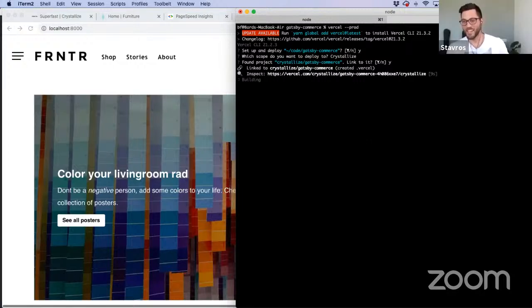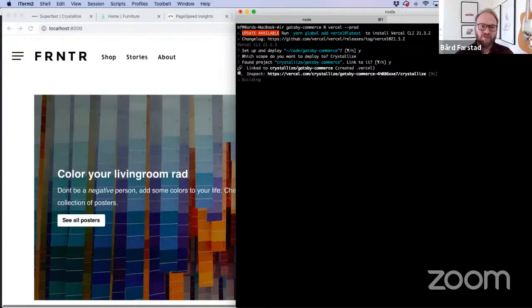Yeah, because once I push this to production, now it also generates static versions of all the product pages, right? Sure. Yeah, it does. But if you want to do some changes, you have to have a hook to regenerate the catalog, right? Or how does that work? I'm sorry?